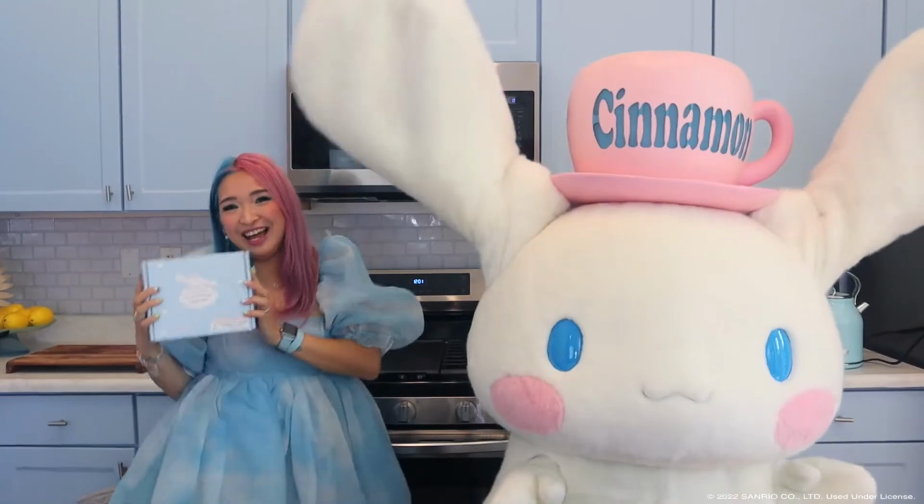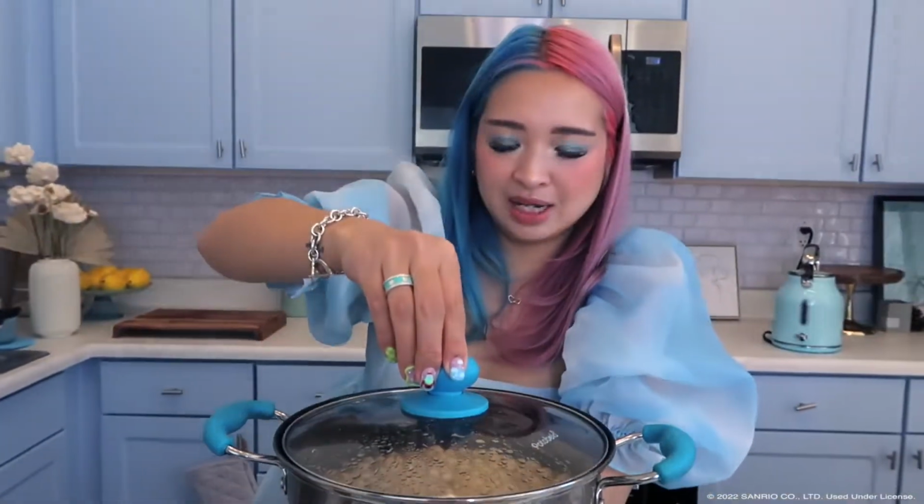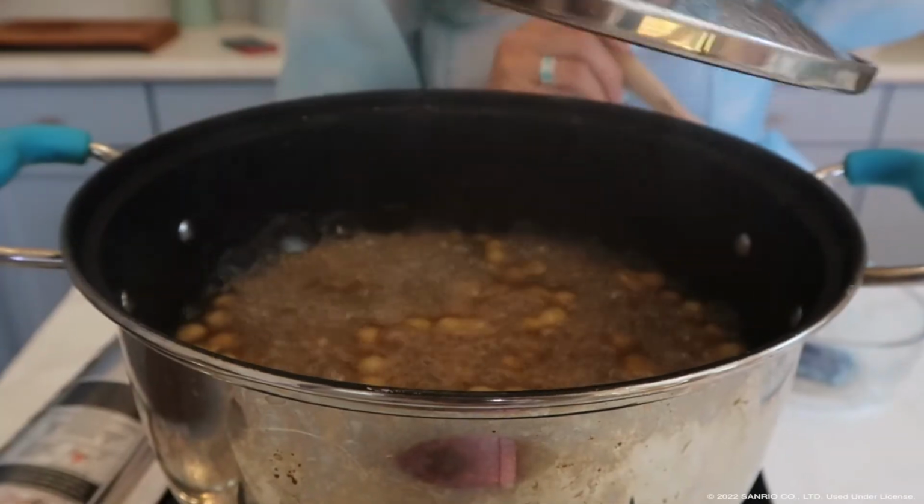BRB. Time for a dance break with Cinnamoroll. Oh, as you can tell, I want to eat it already.